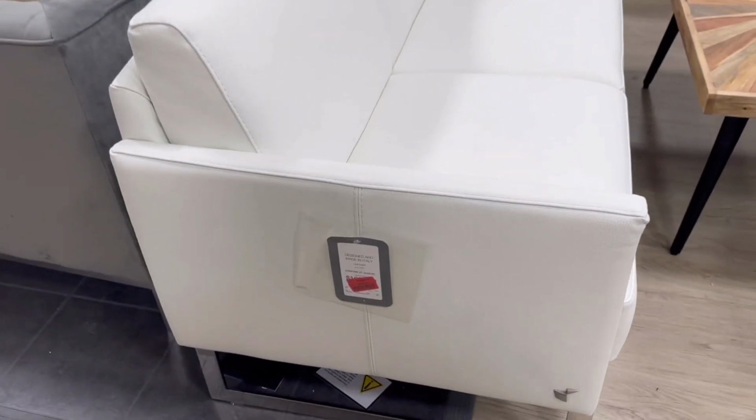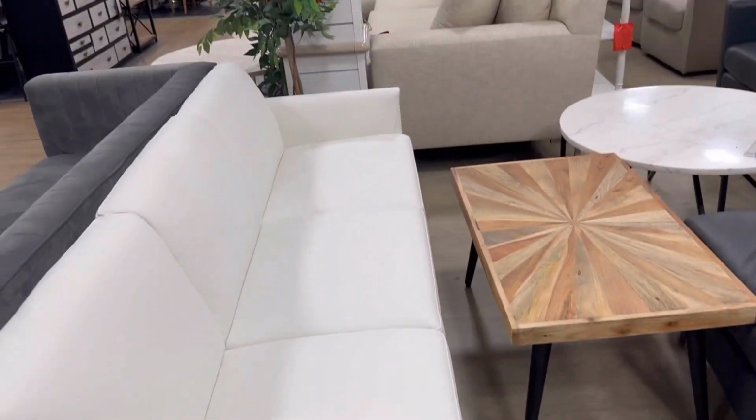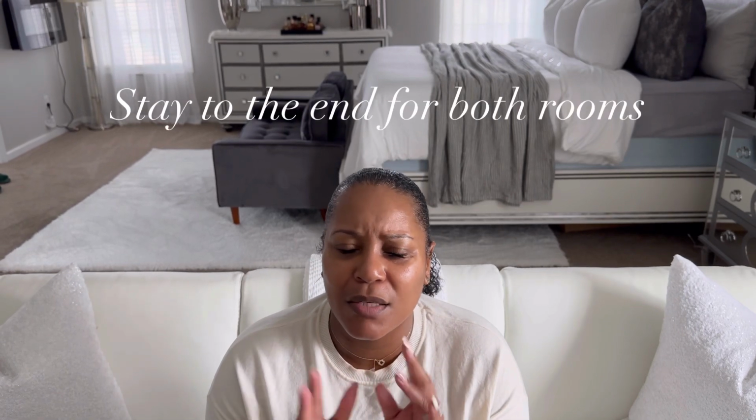But something happened. I walked into Home Goods and I saw this sofa I'm sitting on. It came to the store maybe like 2 months or so ago, because this is a brand new Home Goods in my area. And so a little bit of a backstory. This chair was $2,000 at Home Goods, and I was like, yeah, I'm not paying that. So I just kind of brushed it off. I thought it was nice. It was actually two of them, and I actually like the other one better, and I'll tell you about that in a second. But anyhow, this chair just kept sitting there.